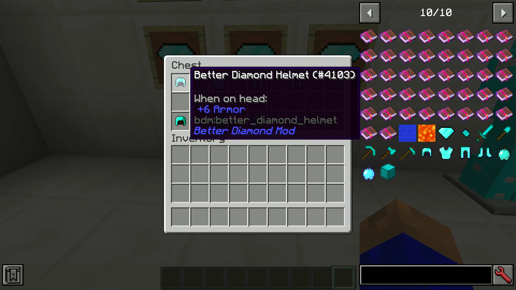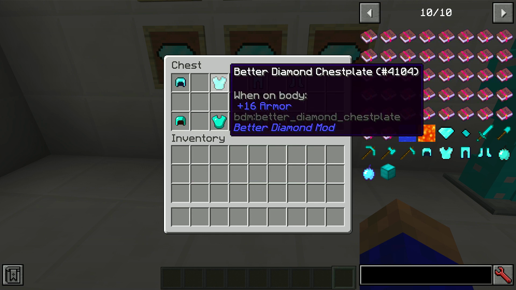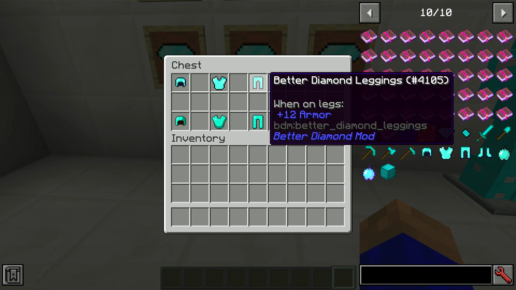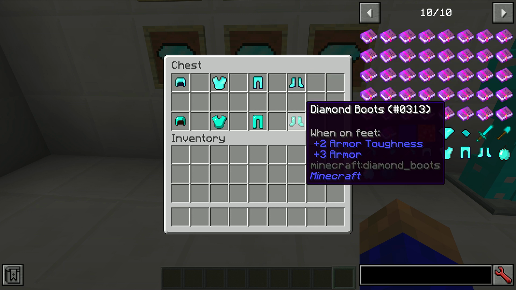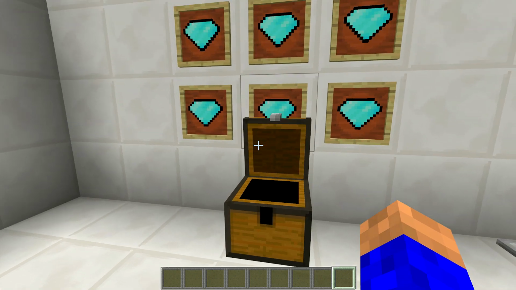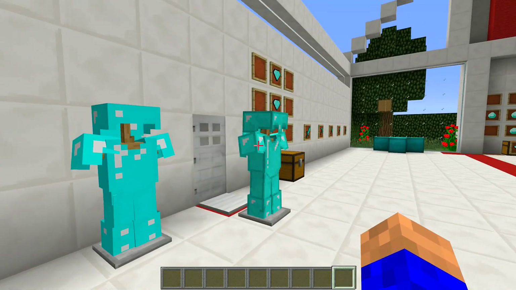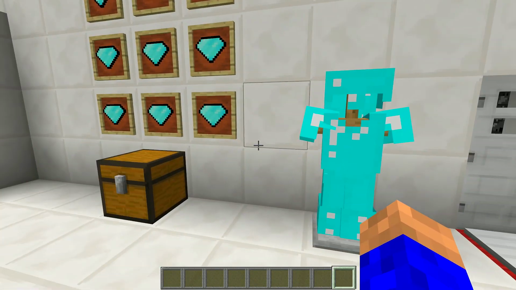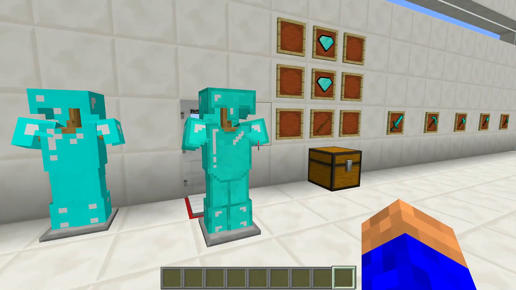The difference is the better diamond gets +6 on the armor compared to your +3. On the chest plate, +16 compared to +8, so it's double. On the leggings, +12 versus +6. On the boots, +6 versus +3. So it's doubling it. It's lasting longer and has better durability, 3.5 times better at least. And it just looks a damn sight cleaner, because that looks dirty.